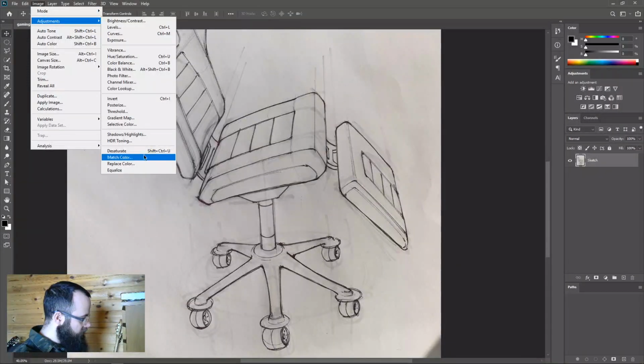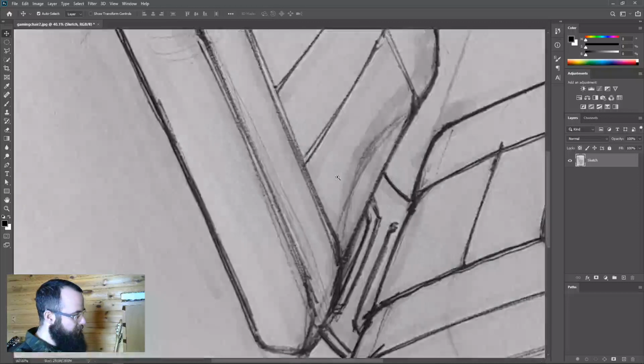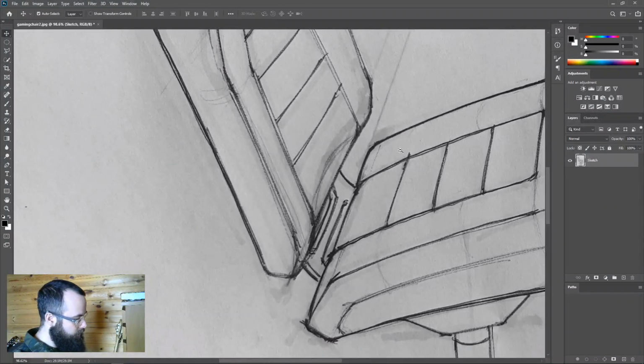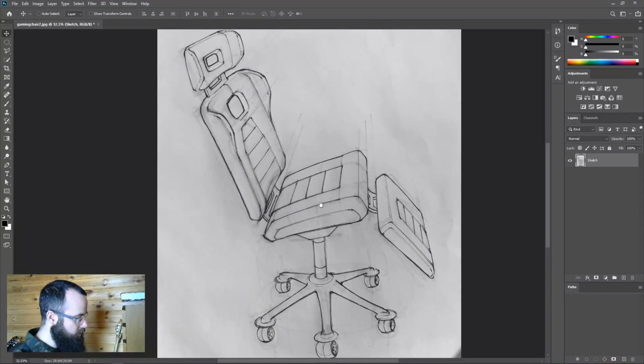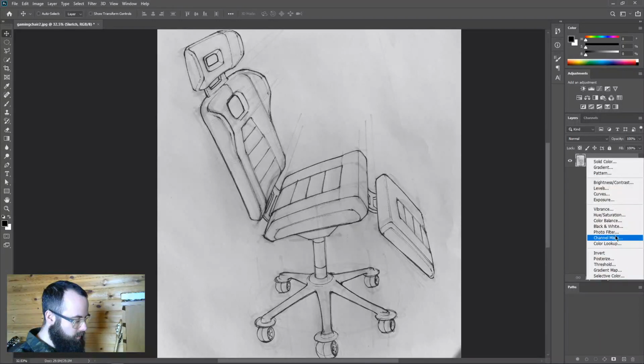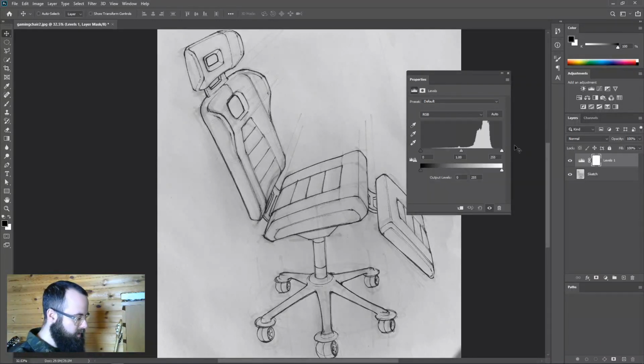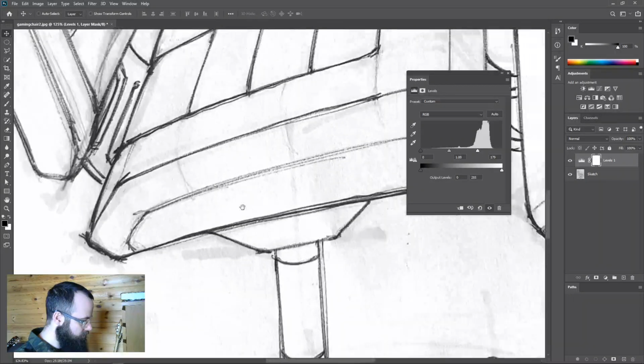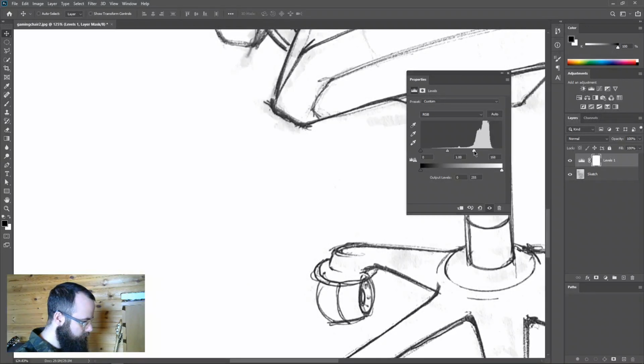So I'm going to go to Adjustments, Desaturate. It doesn't make a very big visual difference initially, but we get rid of the colour information that's come in from when I took the photograph. On the Layers panel, we're going to create a new Levels layer. We get a little histogram just here. Drag the white point to the left so that we can make most of the page nice and white. This tower of pixels on the histogram is the white point for the artwork. This is the page for the artwork. This is the actual white of the paper.